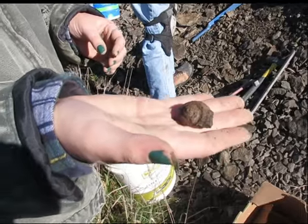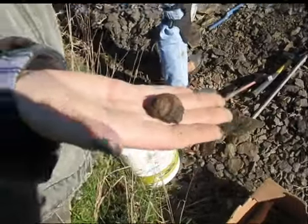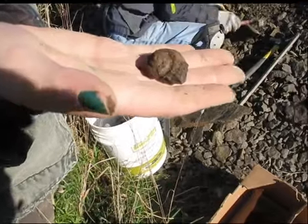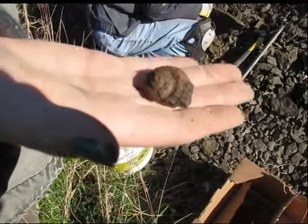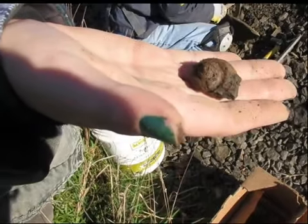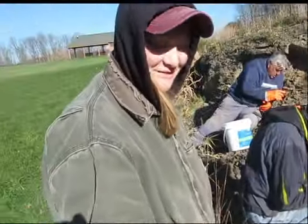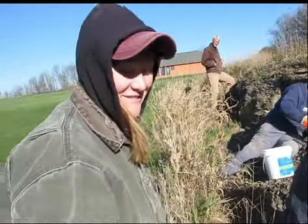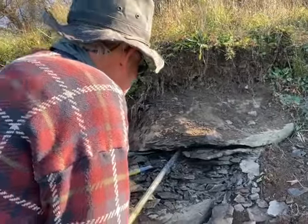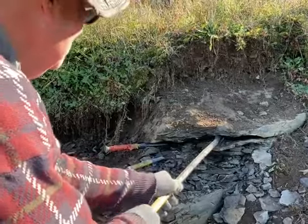Abby has found a nice gastropod. This site is very good for gastropods, but in this case we're actually seeing the external shell — we're getting a lot of internal casts. So that is a nice find. You could probably figure out what species it is because you have the external cast there. Cool. Thank you very much for showing us that. And if they're really lucky, you'll pay them in fossils. That's it. Probably not good fossils.